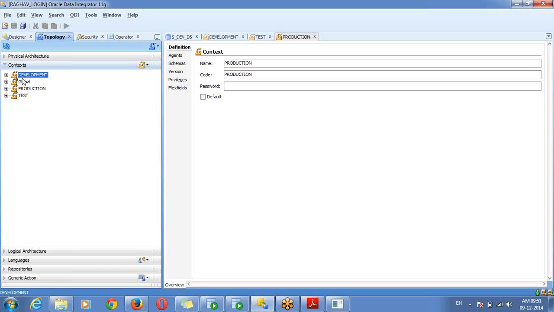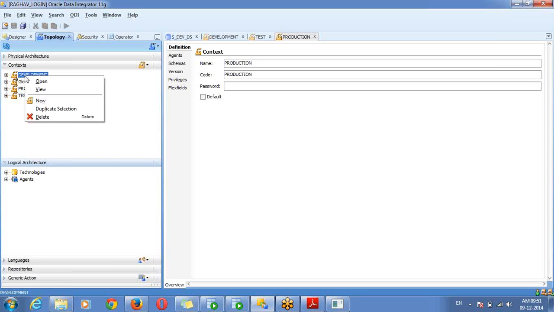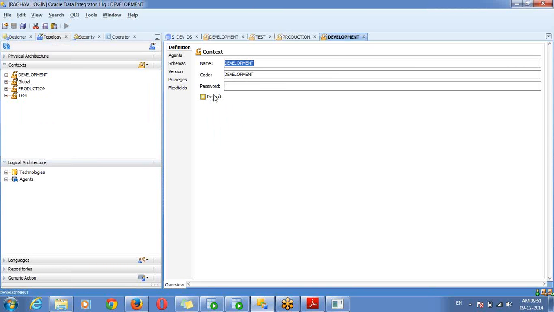How it will identify whether this is source or target: again, the logical architecture is there. There we will define exactly how it connects to your source separately and target separately. So context creation is a one-time activity. We have created 3 contexts. Depending on your set of servers, you need to create contexts. For example, if you have 5 environments, you need to create 5 contexts. By default you can make it development. So we are going to run default as development. Save this. The default has changed to development.